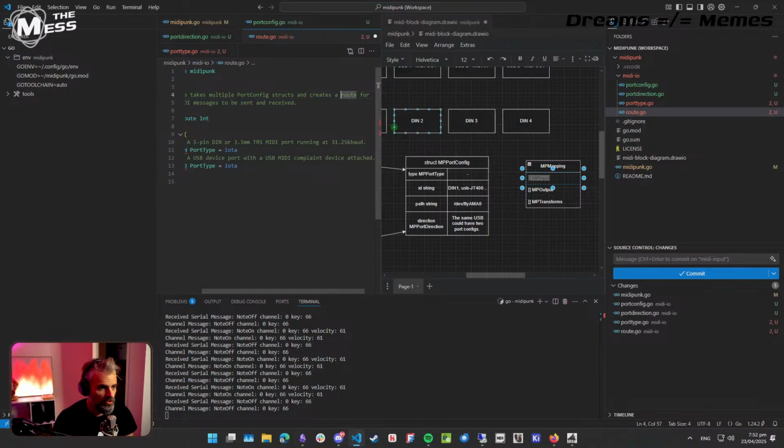A route takes multiple input and output structs and defines how MIDI messages will be distributed.